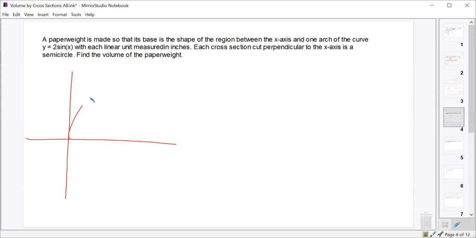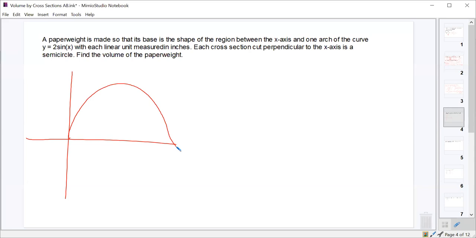All right, here is one arc of the curve 2 sine x. Looks very similar to 2 root sine x, doesn't it? Our integral is going to be a little bit more of a pain this time. Having the square root there was nice because we had to square things and then the square root went away. But now we don't have that. We're going to have a sine squared. That's going to be a pain.